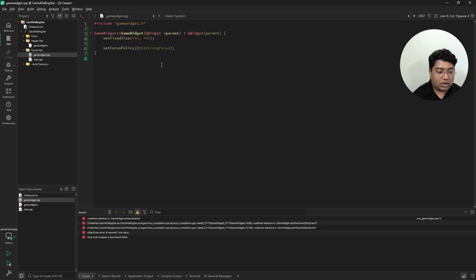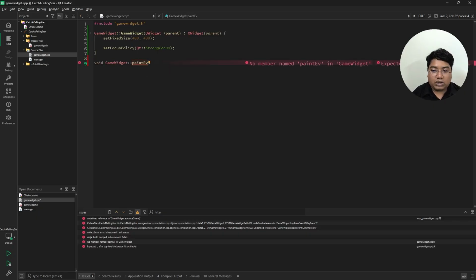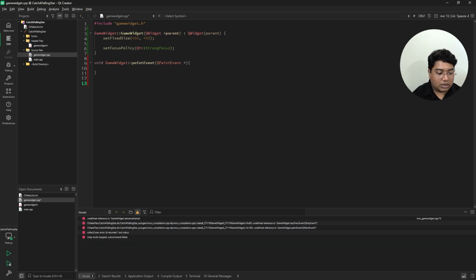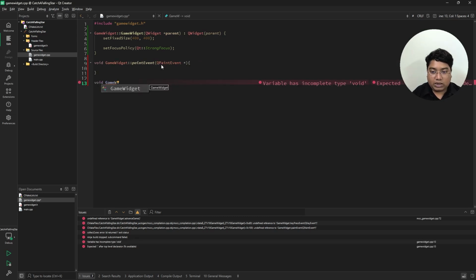So here, let's say void GameWidget, we will define the paintEvent, which is going to be a QPaintEvent. And then similarly, we have void GameWidget keyPressEvent, which will have a key event like this.